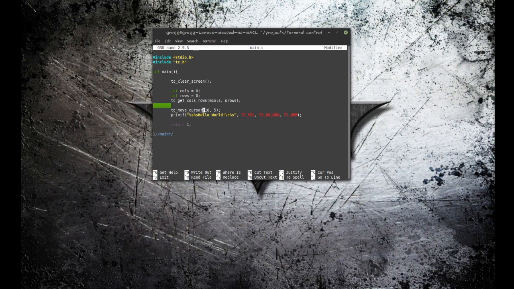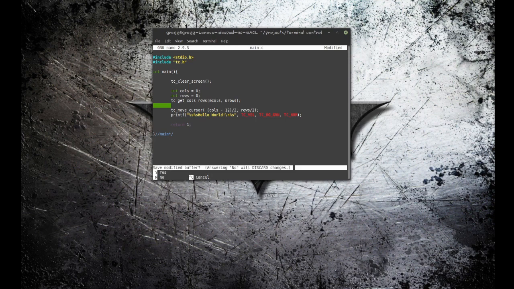I want to move to the center, so the center would be the rows over 2. So I could do columns minus 12 over 2.